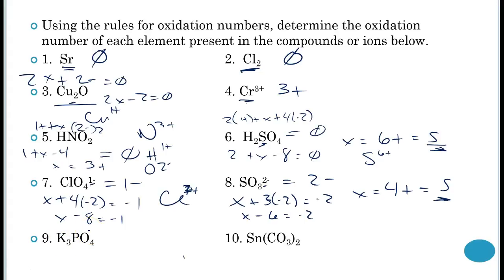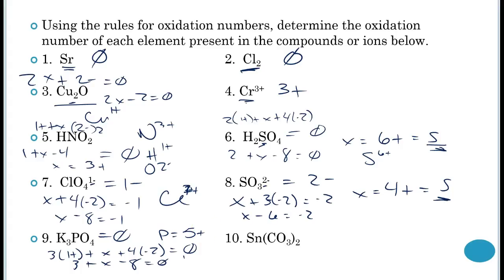So inside here, this is a compound. That means the sum on it is 0. Okay, potassium is one of our rules. It's an alkali metal. So it's 3 times +1. Phosphorus is not in our rules. And then oxygen, obviously 4 times -2 equals 0. So we got 3 plus X minus 8 equals 0. Phosphorus is therefore +5. And again, it happens.